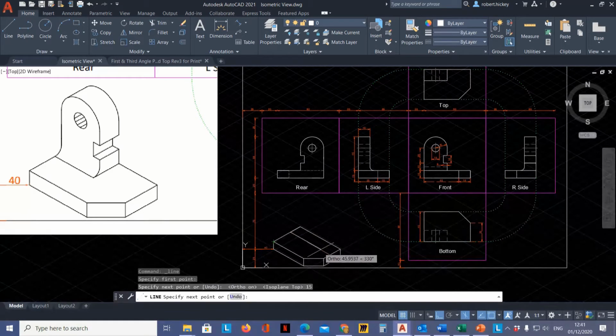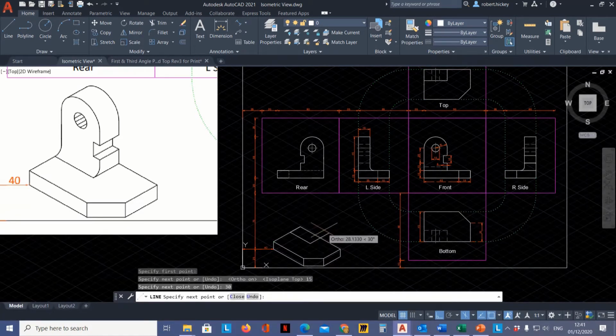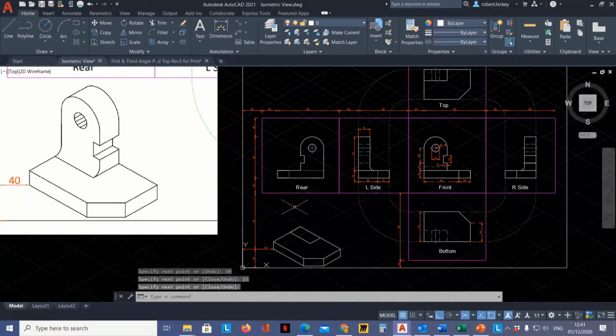Then I'm going to pull it down this other direction here, and it's going to be 30 long, because remember the diameter or the radius of our circle there was 15, so 15 is 30, so we'll type in 30 there, hit enter, pull it back this way 15, hit enter, and hit enter again. So there's the base. So now I'm going to extrude that up there.